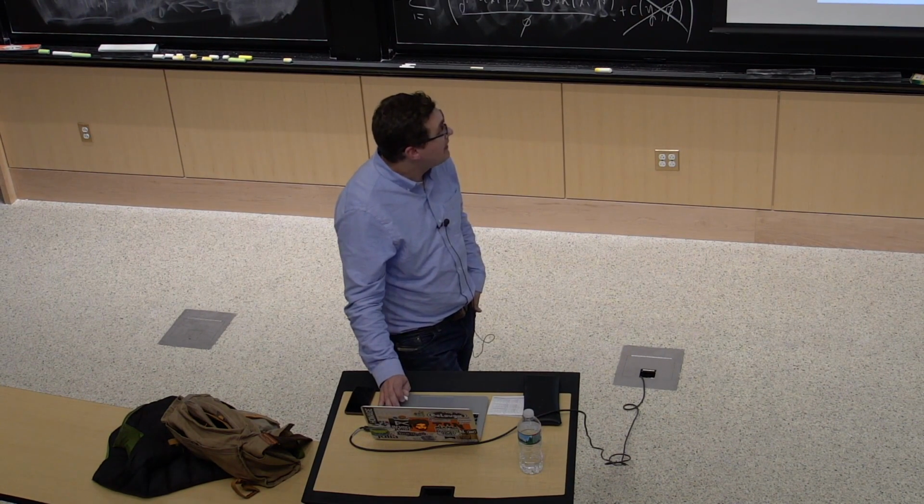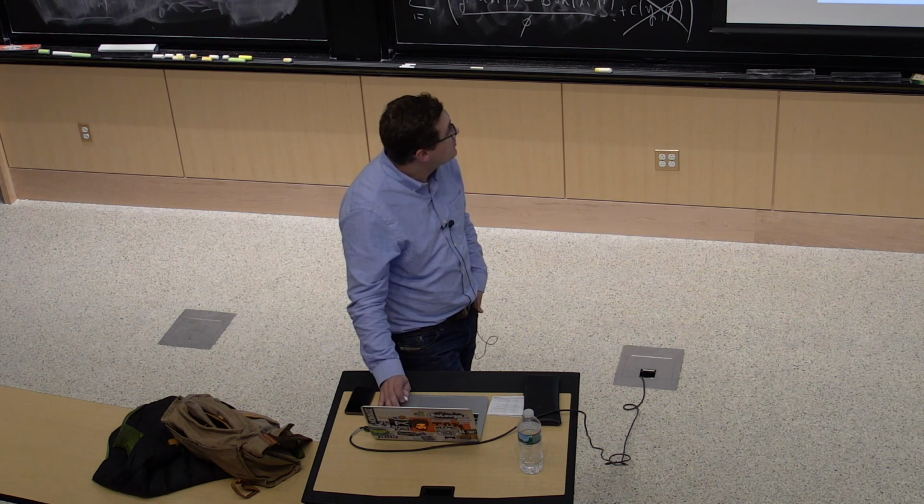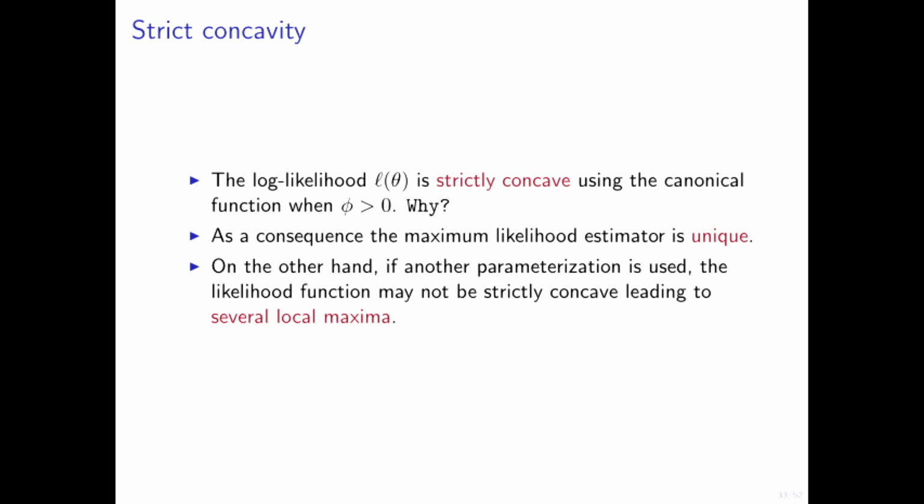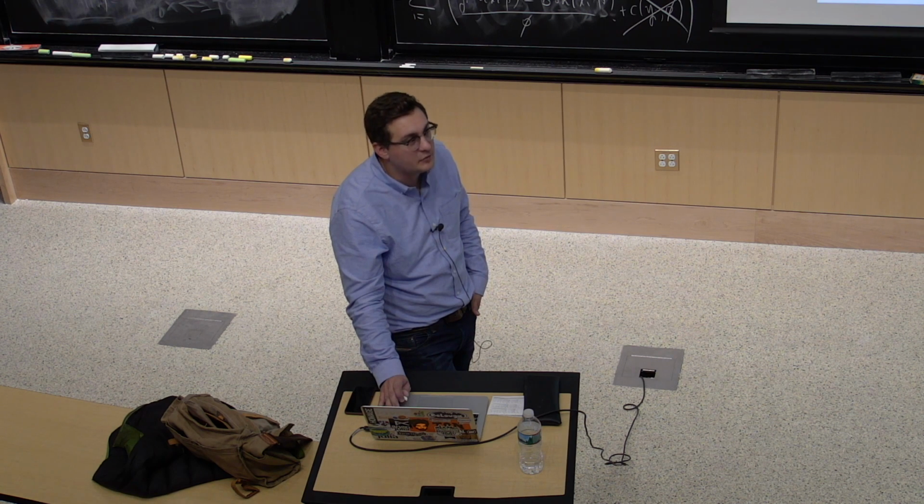So here, this is when we have this very specific parameterization. And the question is, it might not be the case if we change the parameter beta into something else. OK? So here, the fact that we use the canonical link and so on, everything actually works really to our advantage. All right? So that everything becomes strictly concave, and we know exactly what's happening.